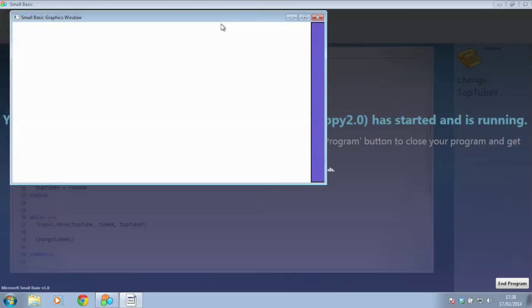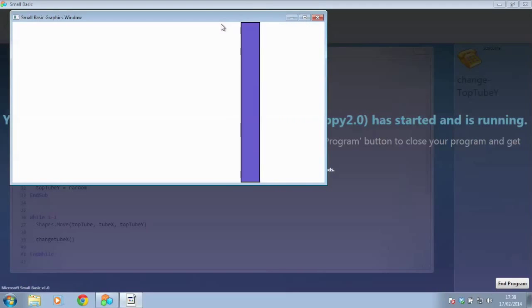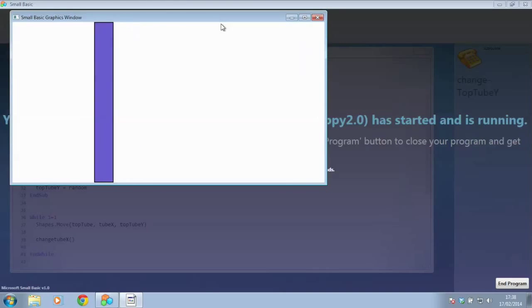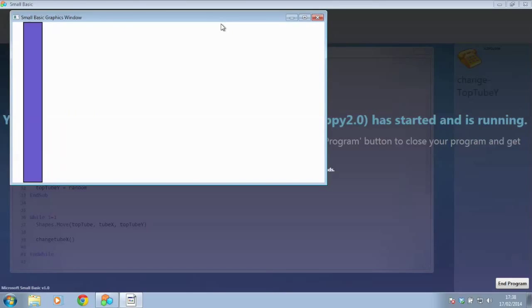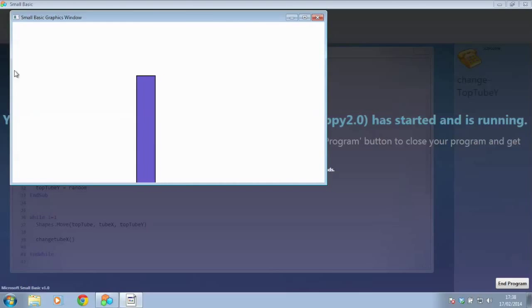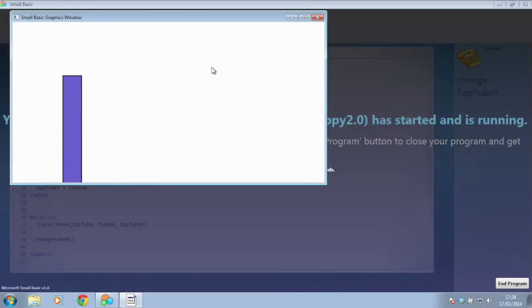Not simple stuff, certainly not the easiest to understand, but hopefully now when we go off the left hand side of the screen, we've come back at a random position, and it will stay there until, of course, we trigger that we're off the left hand side of the screen again.